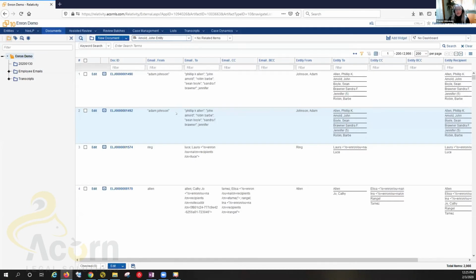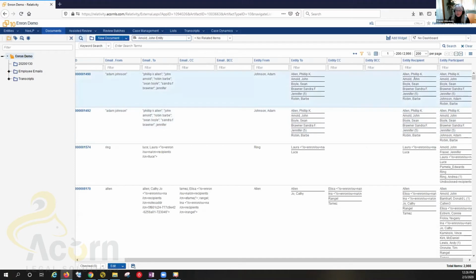Now the fields that we capture during processing are populated in email from, email to, email CC, email BCC. And during name normalization, it populates the fields entity from, entity to, entity CC, BCC, and if I scroll over to the right, entity recipient and participant. So entity from, to, CC, BCC are taken from the top email header.